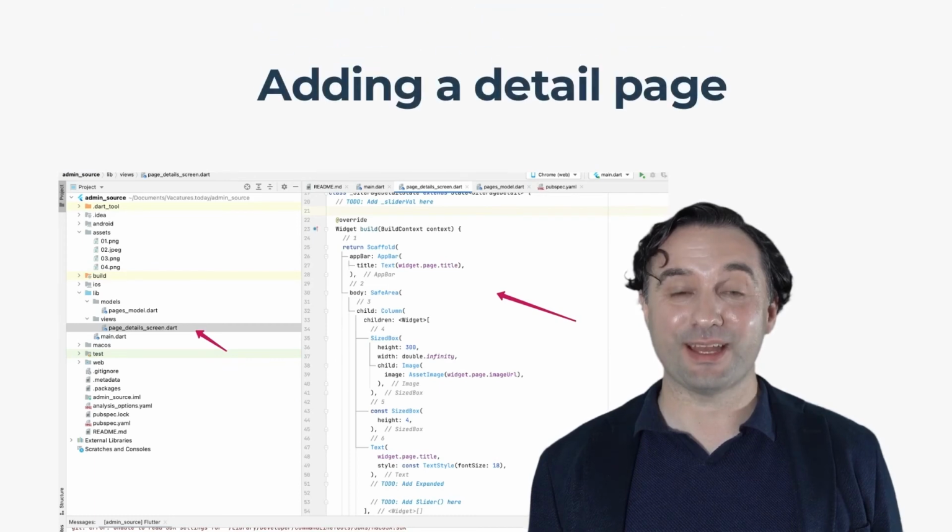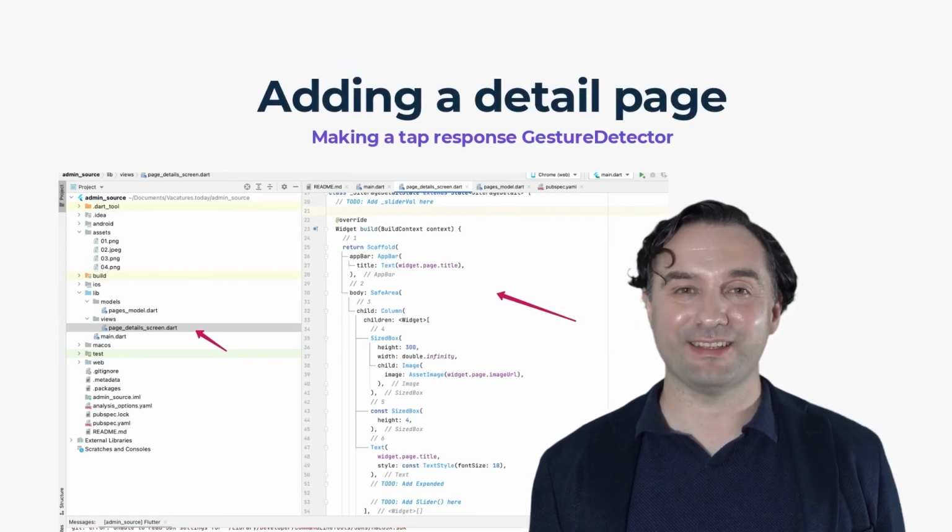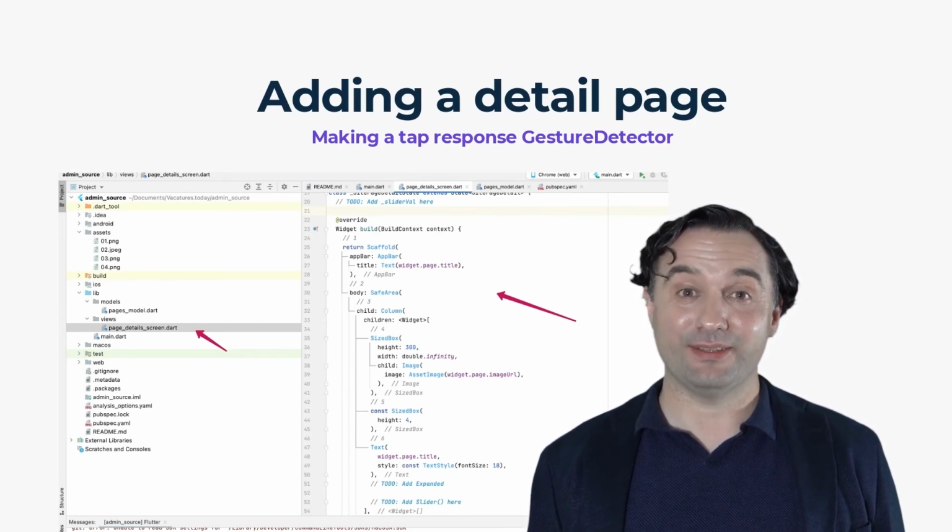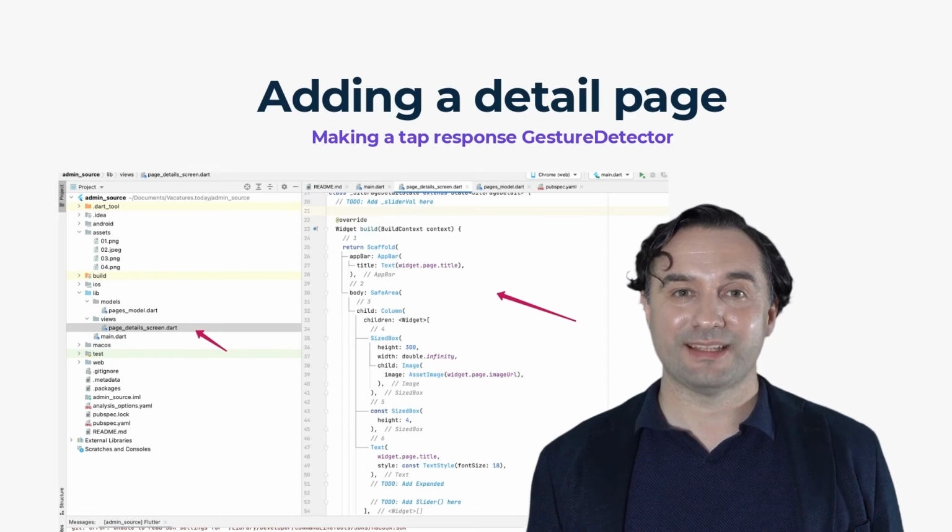You now have a pretty list, but the app isn't interactive yet. What would make it great is to show the user details about a recipe when they tap the card. You'll start implementing this by making the card react to a tap.